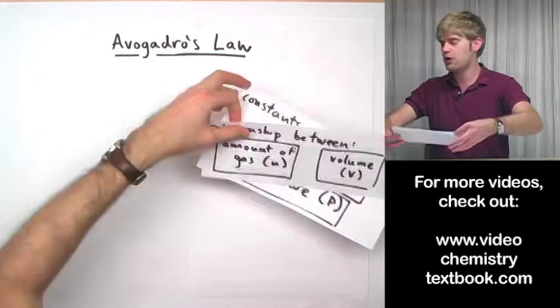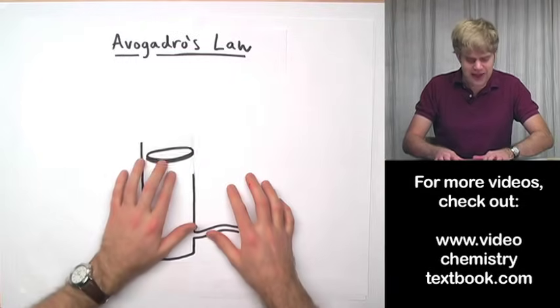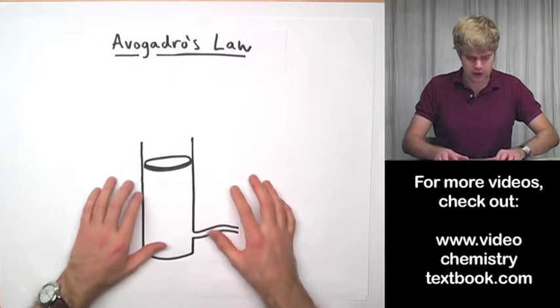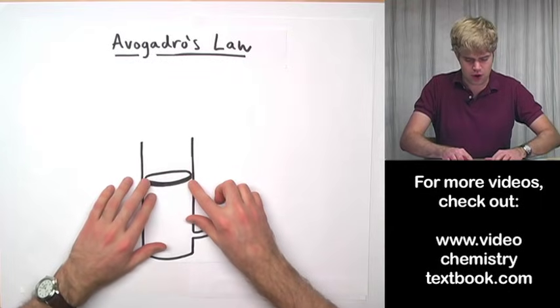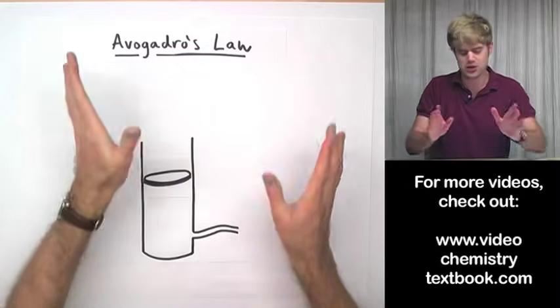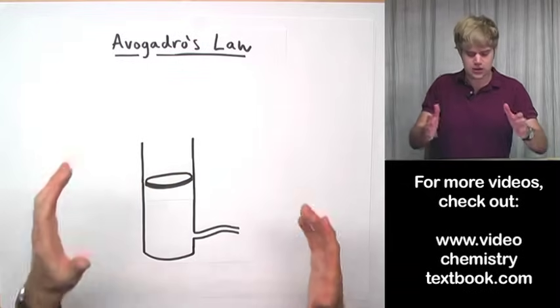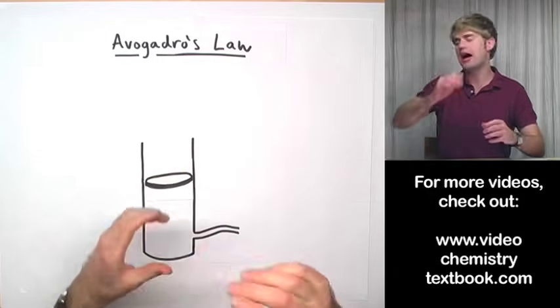There's one thing that I want to show you really quickly, okay? And that is this device that we talk about a lot when we're doing Avogadro's Law. You always see pictures of this in textbooks and stuff when we're talking about Avogadro's Law, so that's just why I want to talk about it for a minute. And this is a crazy thing, okay? It's a canister of gas that has a sliding top.